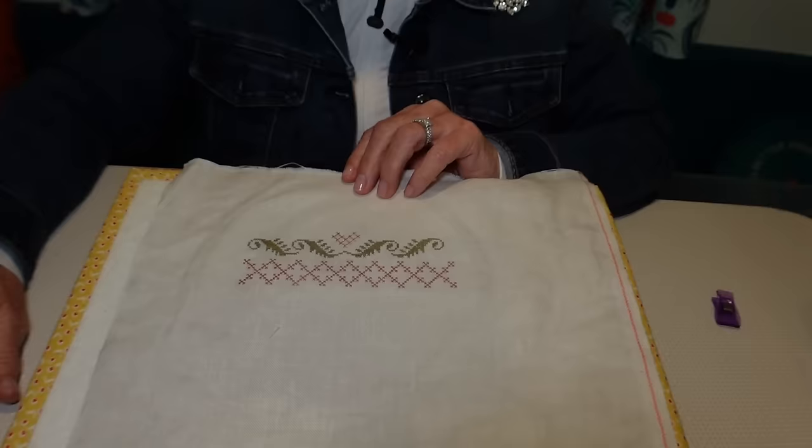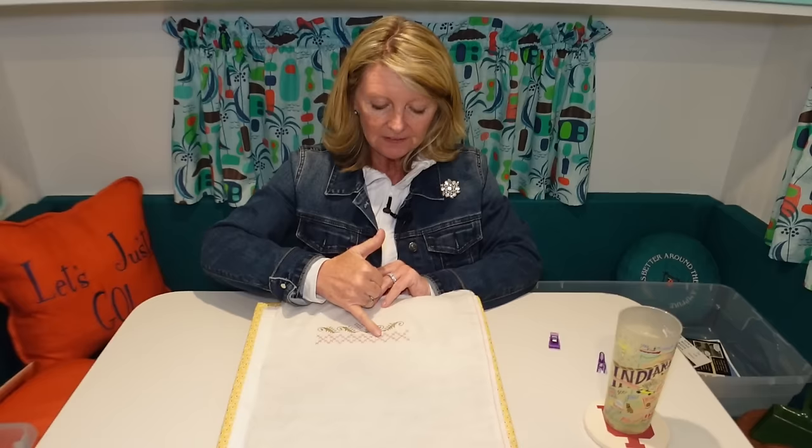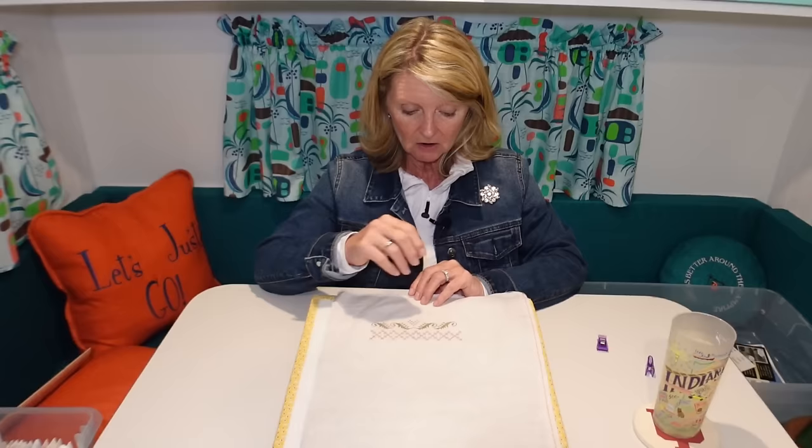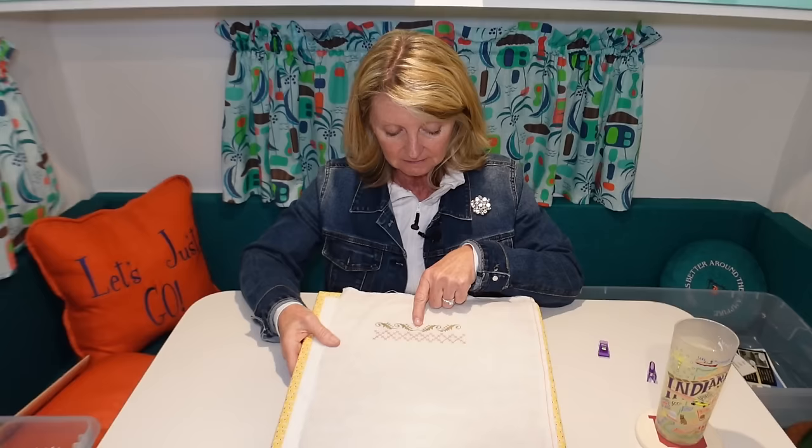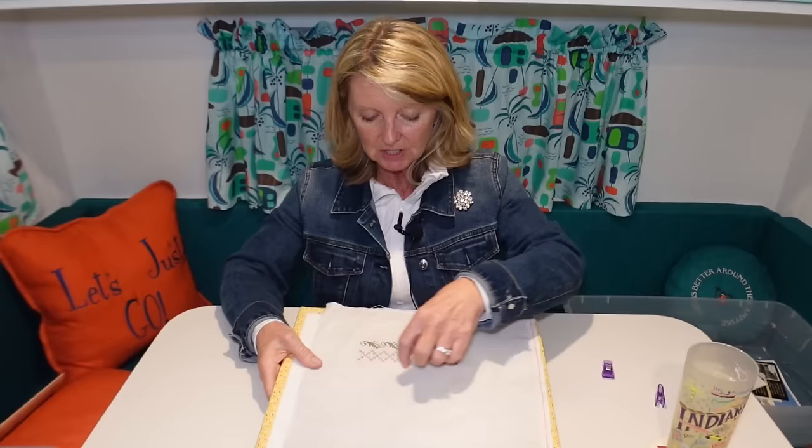I decided to go ahead and finish this checkerboard to see what it would look like. And I thought, if it's not bad, then I'll just leave it. Or maybe I can fake it in some way. Fake it till you make it. Well, it's off center, and you can clearly tell that this square is not underneath this X. And this is way over to the side, which I could live with. Because, you know, there's another border thing that goes under there.